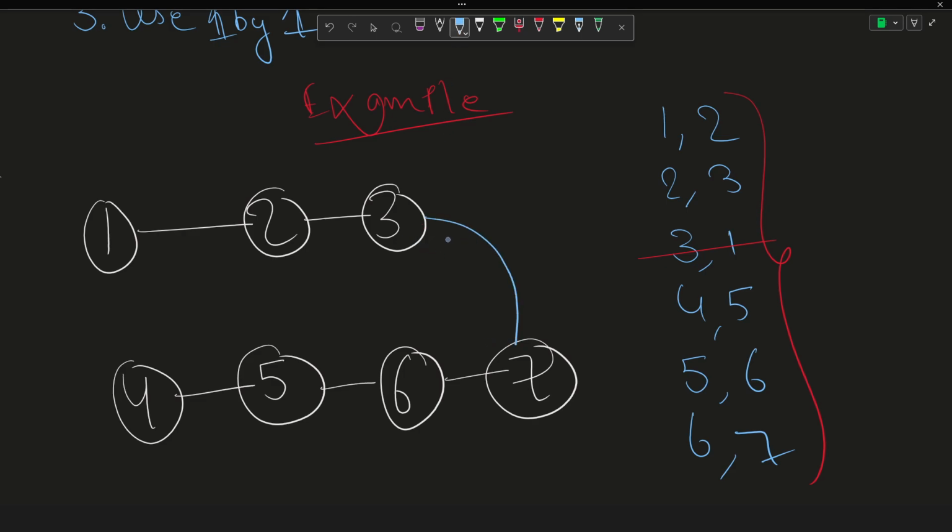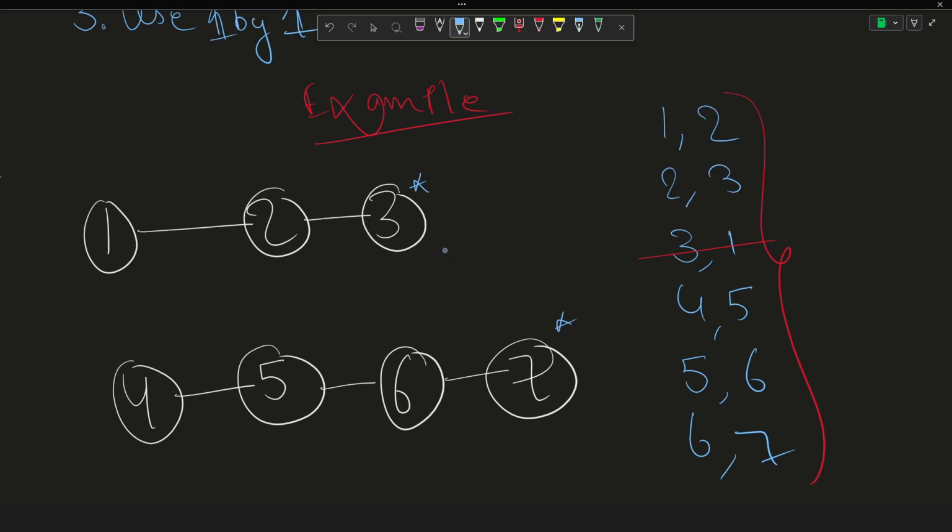As you saw, while connecting these 3 and 7, we had multiple options to connect, like any city from this component to any city from this component. So how will we decide what cities from each component we should connect? For that I will simply keep track of all the ultimate parents for each component. So suppose for this component, third was my ultimate parent, and for this component, seventh was my ultimate parent. When I use this redundant edge in order to build a new road, I will simply connect the new road between these ultimate parents. So we don't have to decide by ourselves between what cities we should connect.